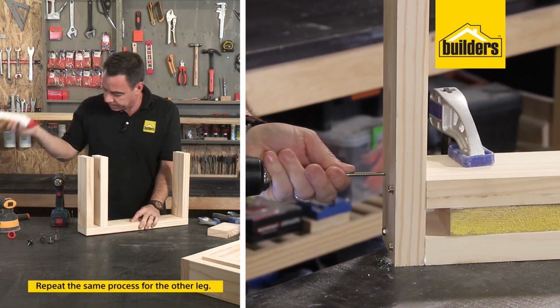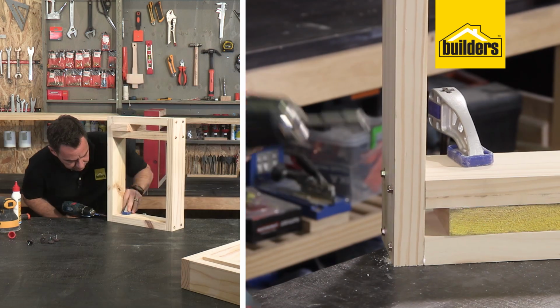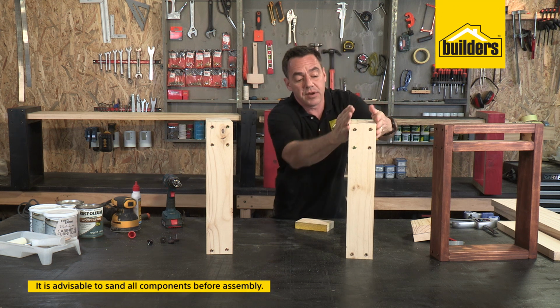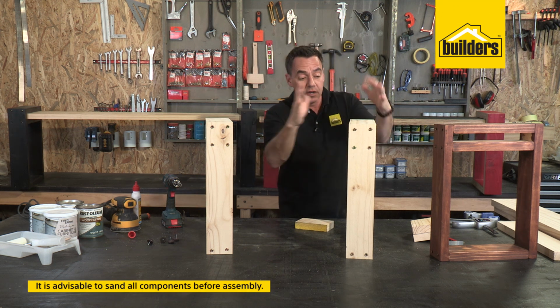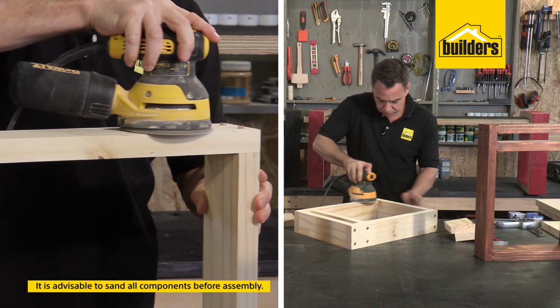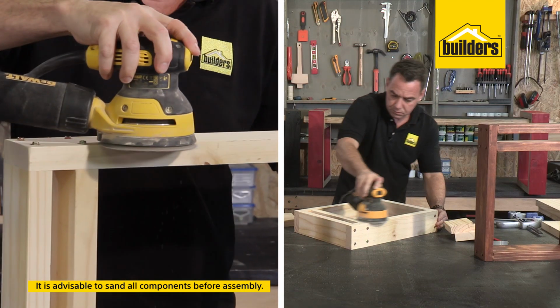As those 2 legs complete, we're going to start prepping our cross piece board. Now, remember, you're going to have to sand your timber down. It's quite important. It preps that surface area, allowing your stain or your sealer to adhere to the timber much better. Sometimes you can actually sand your components down beforehand before you start your assembly.